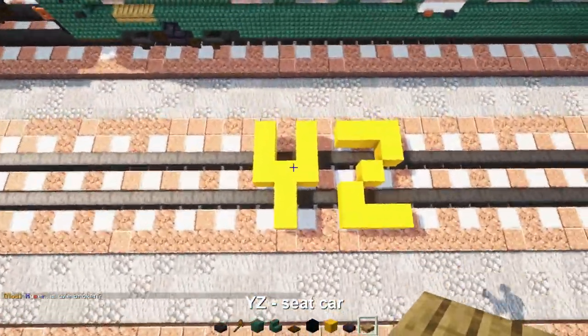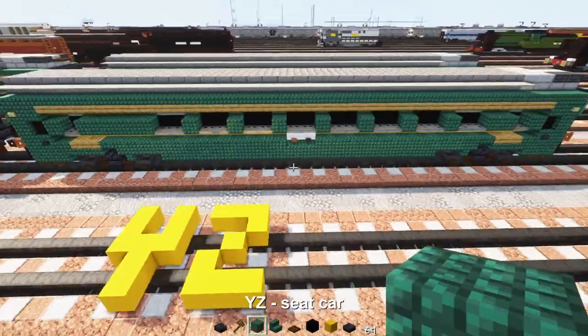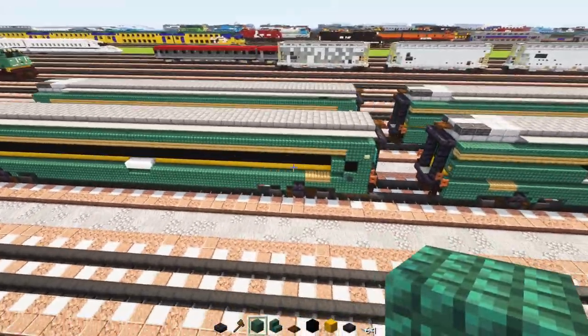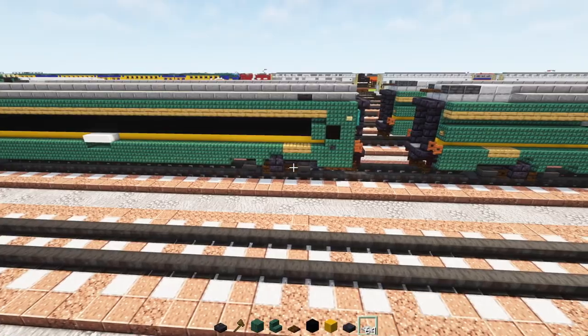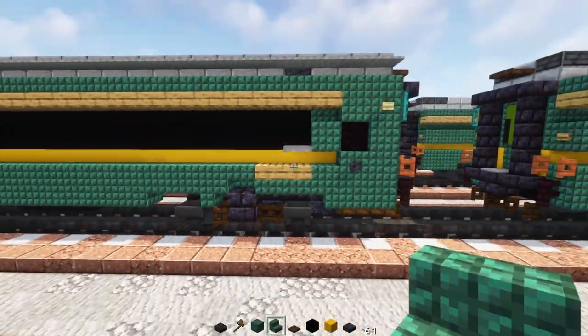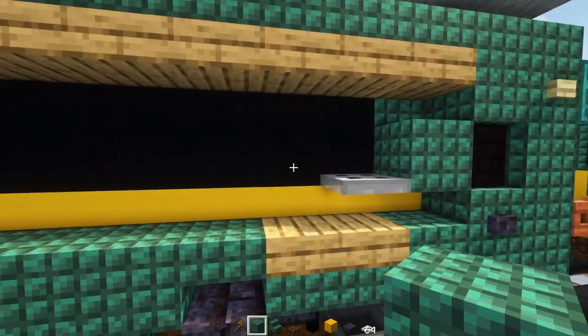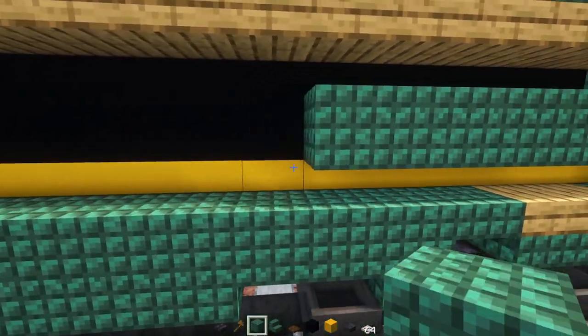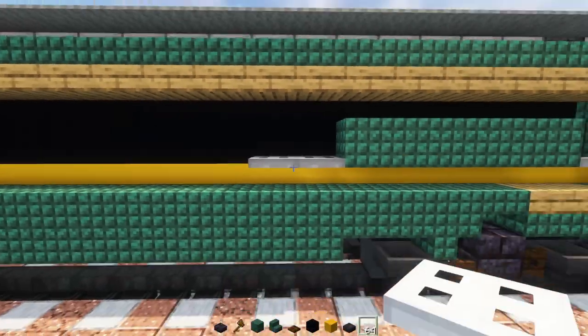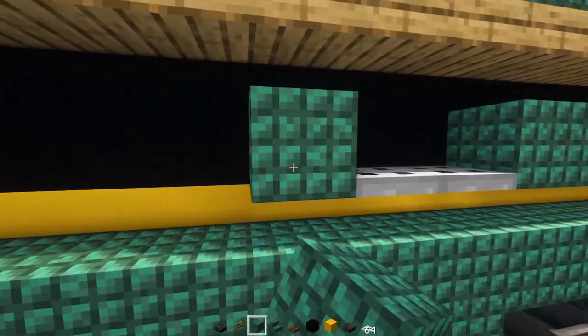This is the YZ. This is the seat car. Alright, to make the YZ car, we're going to go to our base model here. And we're going to add in an iron trapdoor right there. Then we'll add in 5 dark prismarine blocks. So 1, 2, 3, 4, 5 like that. Then we'll add in 2 blocks wide, iron trapdoors, and then a dark prismarine block.